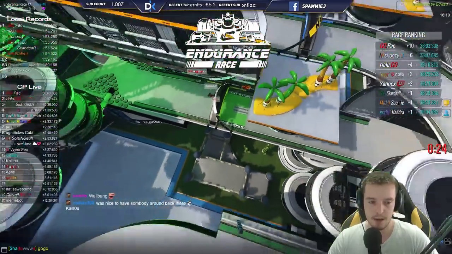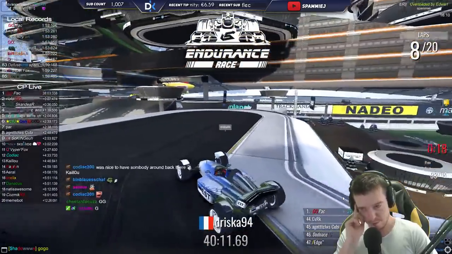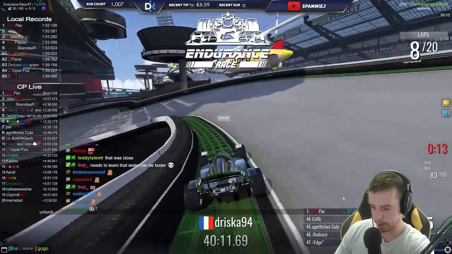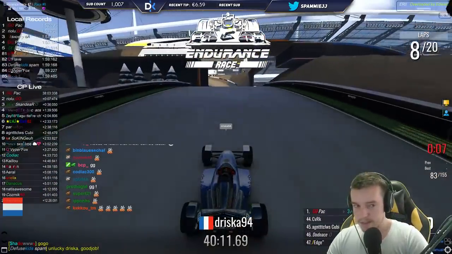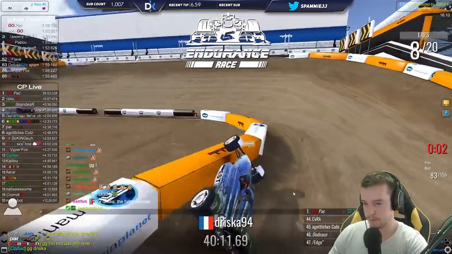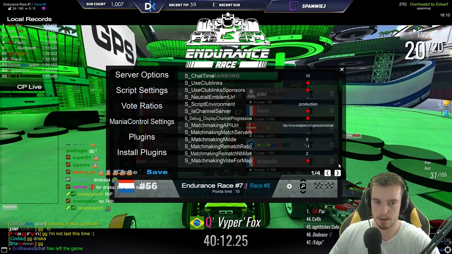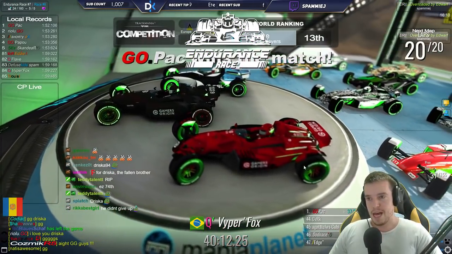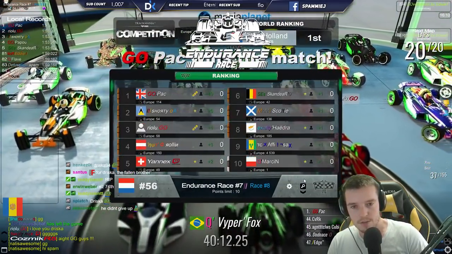GG, well played. And I believe we have 1 player remaining, which is Driska 94, who is unable to finish his race. With 8 seconds remaining, that will be the end of this one. And there you have it. Pack wins this one. In second, you have Shorty. In third, it is Riolu.